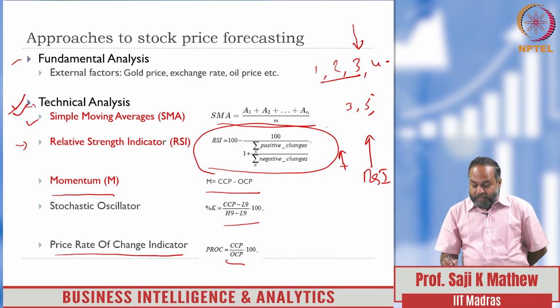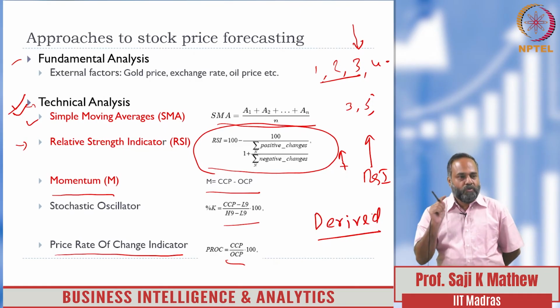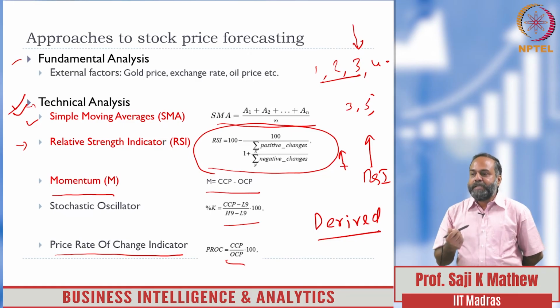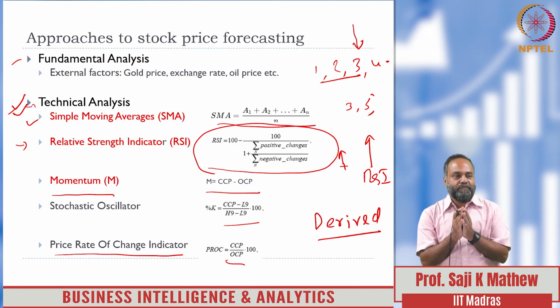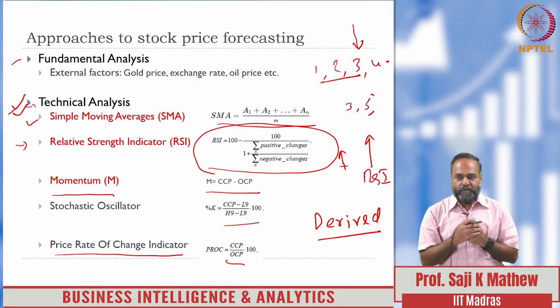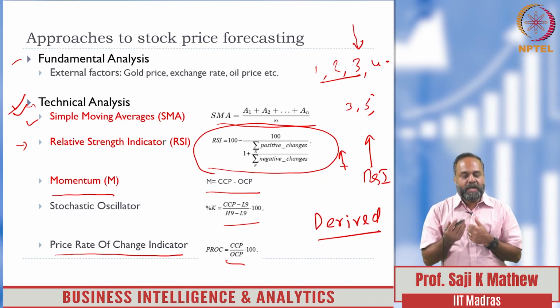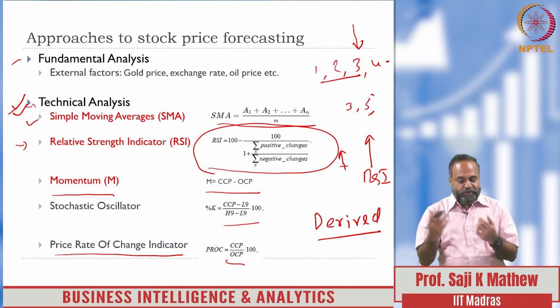All these indicators are derived. They can also be called derived indicators. These are derived from the original series. The original series is the actual data point, but then you create or derive multiple indicators from the same series. The purpose is that each of these indicators gives you a different sense, or a different insight, about how the prices are moving. That is why you look at multiple indicators. For example, momentum versus RSI: you get different insights about the movement pattern versus whether you should buy or sell, etc.